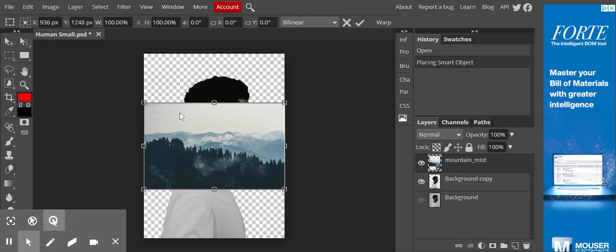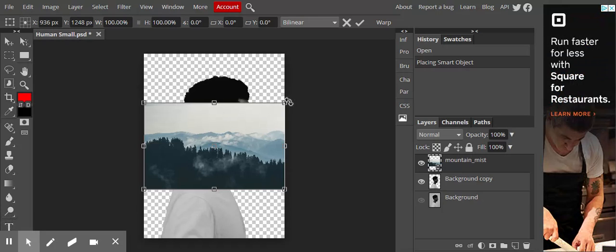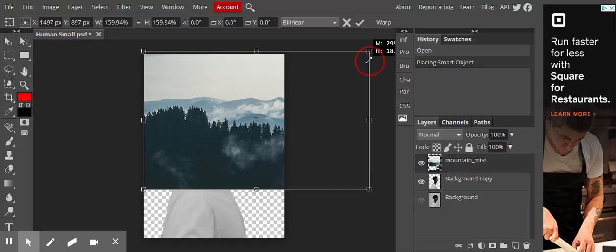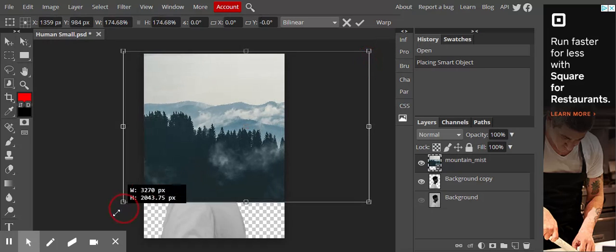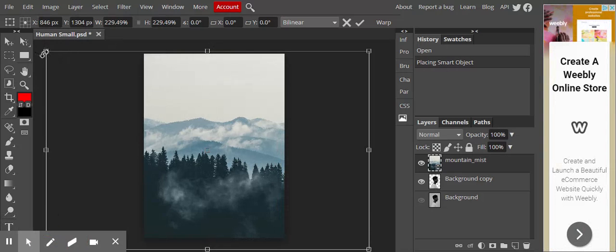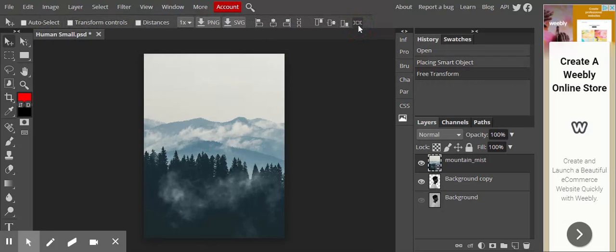Now that I have the image in here, I need to make it bigger. It's currently too small. So what you have around your image is a bounding box, and I need to make it bigger, but we don't want to stretch it out. So we're going to use our corners, and I'm going to hold Shift, and I'm going to pull this image outside. It takes a little bit to make it fill that whole space. Once I'm done with this, I'm going to go back up and confirm it at the top. You have to hit that check mark. That's so important, and it will get rid of those bounding boxes.